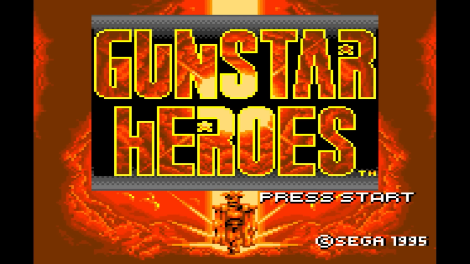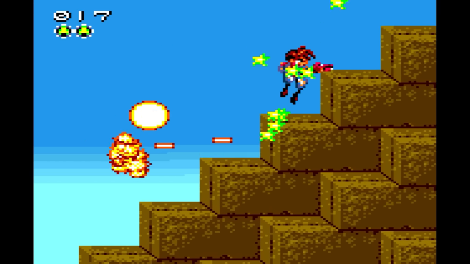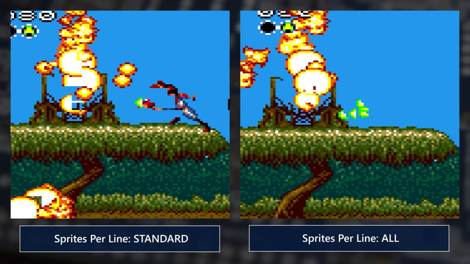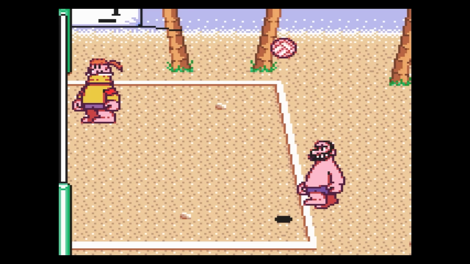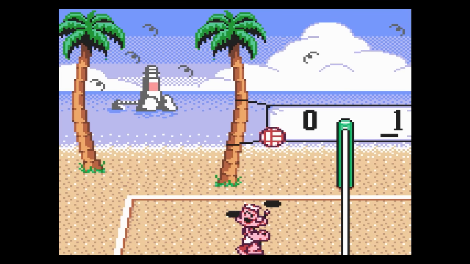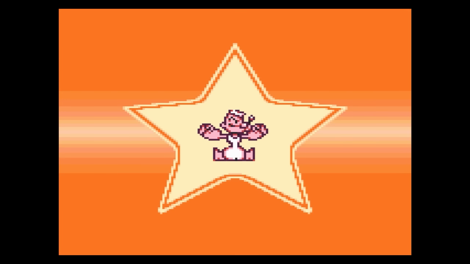I'll say though, setting the sprites per line to all in the technically impressive Gunstar Heroes Game Gear port goes a long way in removing most of the flicker. And there's a lot, trust me, that's really saying something. So, simply put, there's just not a whole lot to consider with Game Gear games at this point in time. Which, you know, now you have more time to play some Popeye Beach Volleyball.